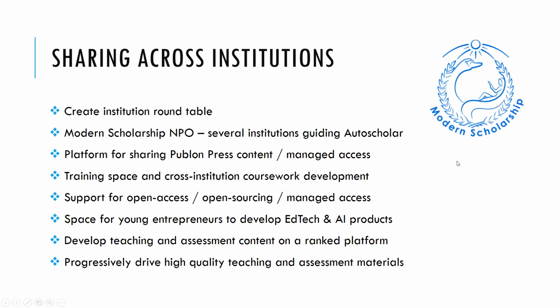That comes to our incorporation of a nonprofit organization, Modern Scholarship, which is intended to be a kind of roundtable where all the institutions play an equal role, and they also help guide the development of the AutoScholar. And of course, that's also a platform where we can share our Publon Press content. It is managed access in the sense that if you want to restrict access to your questions, you can do so, because perhaps it's an assessment that you don't want released before an exam or something like that. So you can restrict access to your Publons.